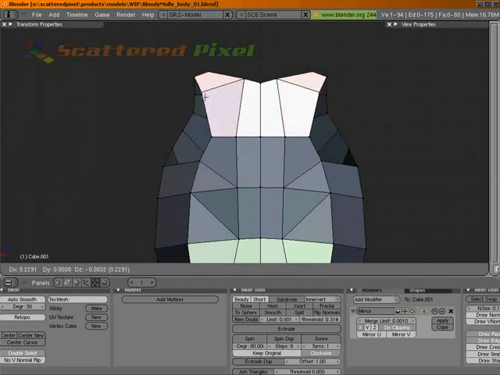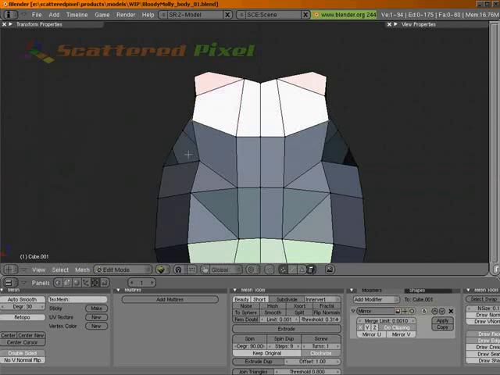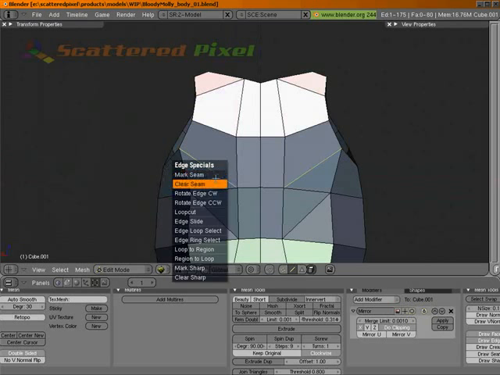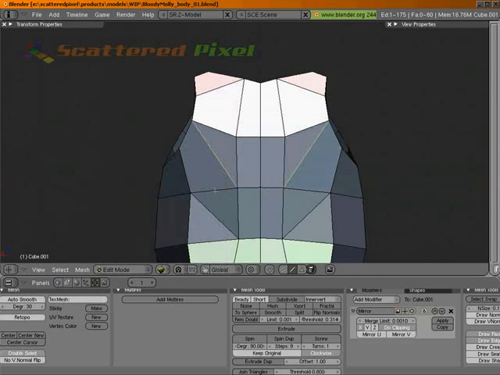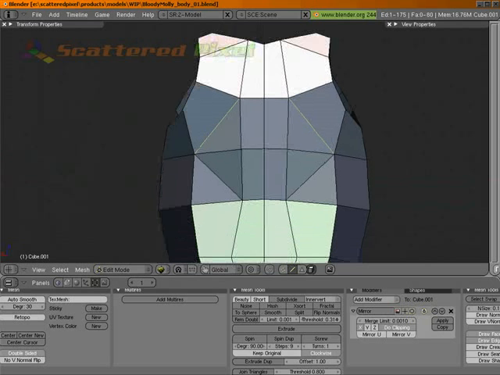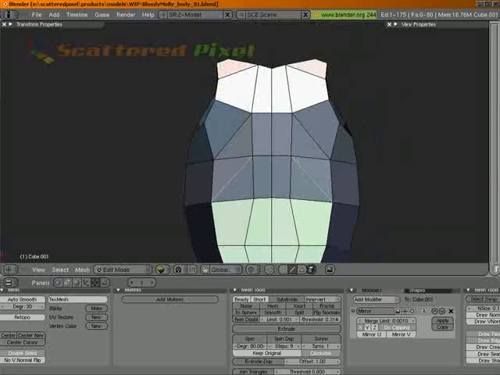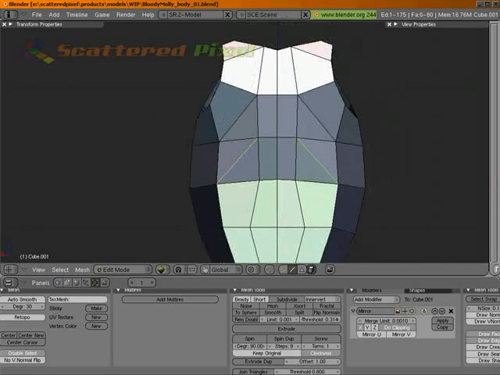So, anyway. The back of the shoulders here. And here we have what's going to kind of turn into the shoulder blade. Let's just rotate that edge. There we go. That's what I was trying to get at. And this one, we can just make this a face, but I want to see what happens if we rotate it as well. I'm not sure if I want to go with that or not. So we're not going to make any commitment to it. We're just going to leave it like that for now. Let's rotate that one a little bit. There we go.